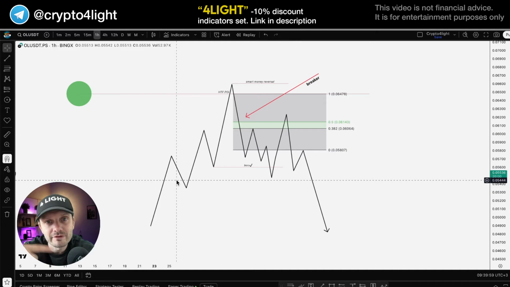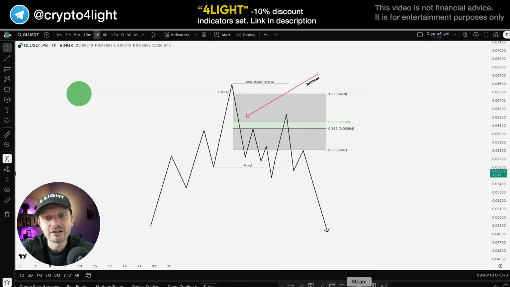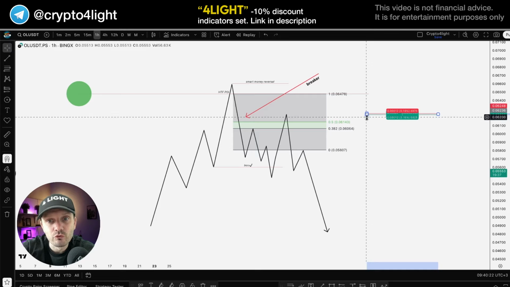We sweep the previous high, we sweep the liquidity of the higher time frame point of interest. One reason. Second one, we break the structure. Two reasons. We test the favorable gap. Three. We close the 50% of the breaker. Four. And we can open the position. It's a logical entry. Is it possible that this entry can be wrong?